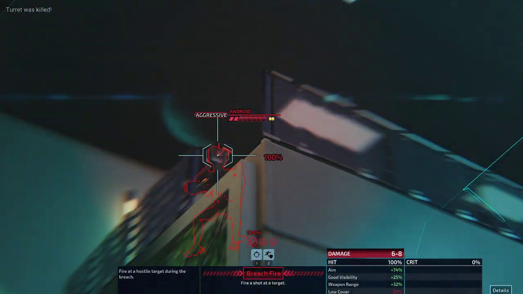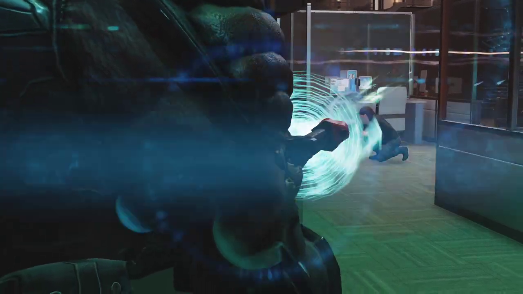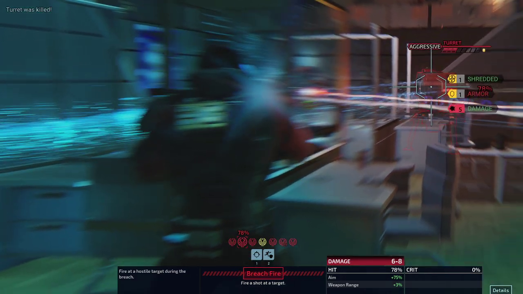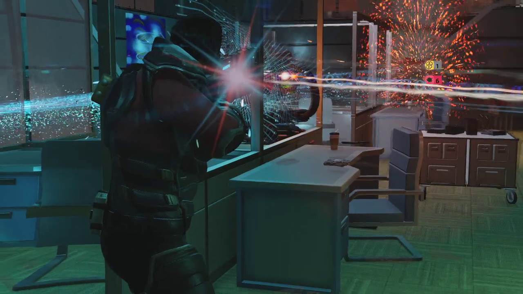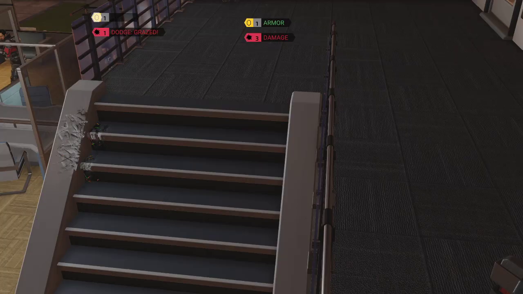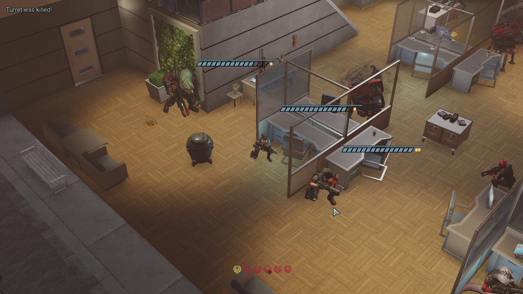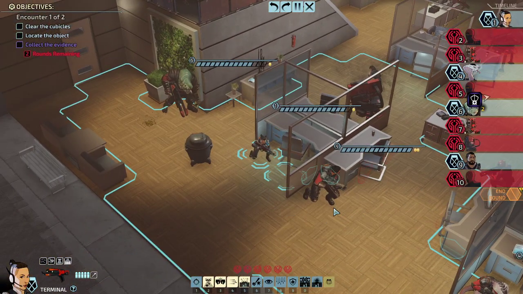Good, that's one down. That's an android. I think we should focus on the turrets. Good, 2 turrets down. And we have started with a lot of damage. Perfect, we do have a combat healer. That's exactly what we need.